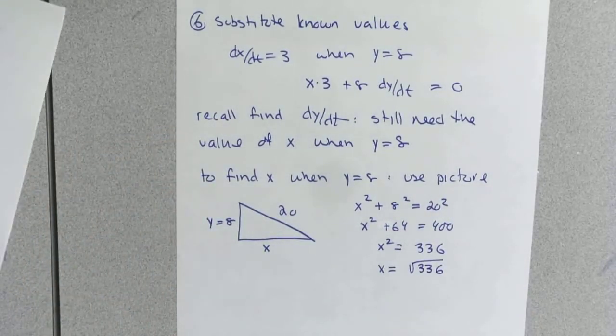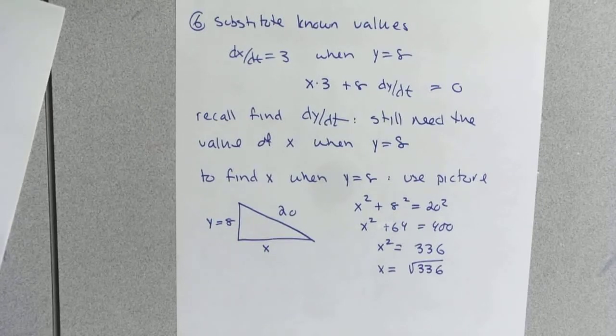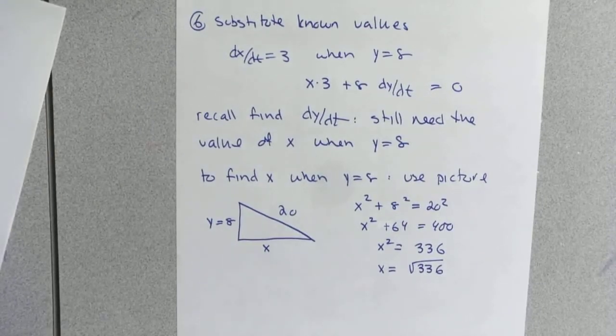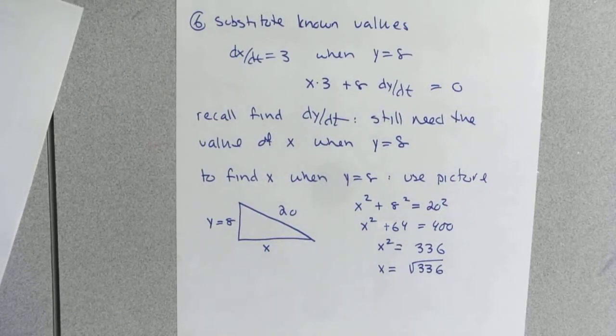I care not if you simplify that square root or not. My lab math would simplify it, so simplify it for my lab math. Don't write me and say I didn't simplify it. I'm telling you, go ahead and simplify it. That's just basic algebra. But I don't care if you simplify it, so I'm not going to bother simplifying it.